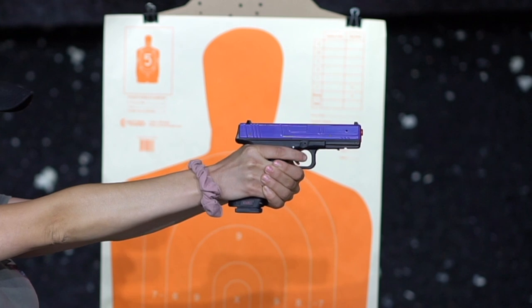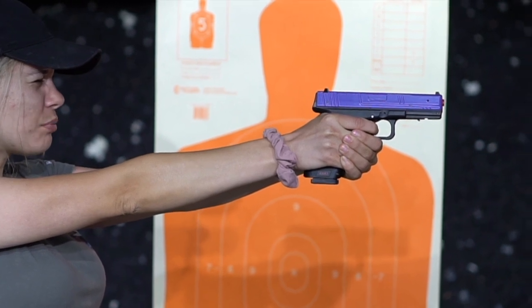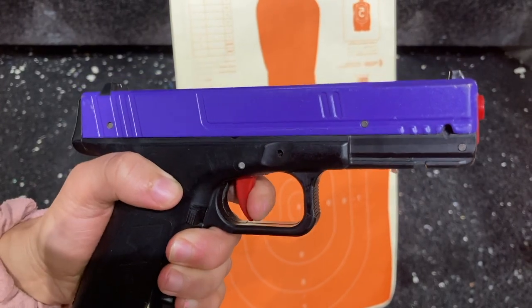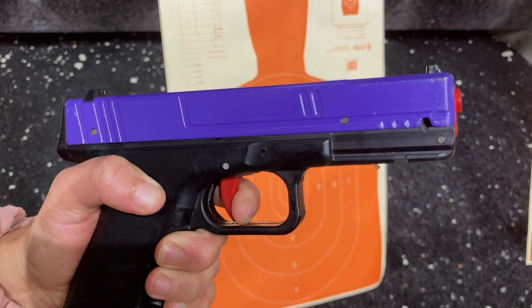So now I'm just going to touch the trigger. I'm going to let all the slack out. It got to a point where I can feel resistance on the trigger — that means that I hit the wall. When I refer to slack, this is what I'm referring to. As you take out that play, you will feel additional resistance. We refer to this as the wall.